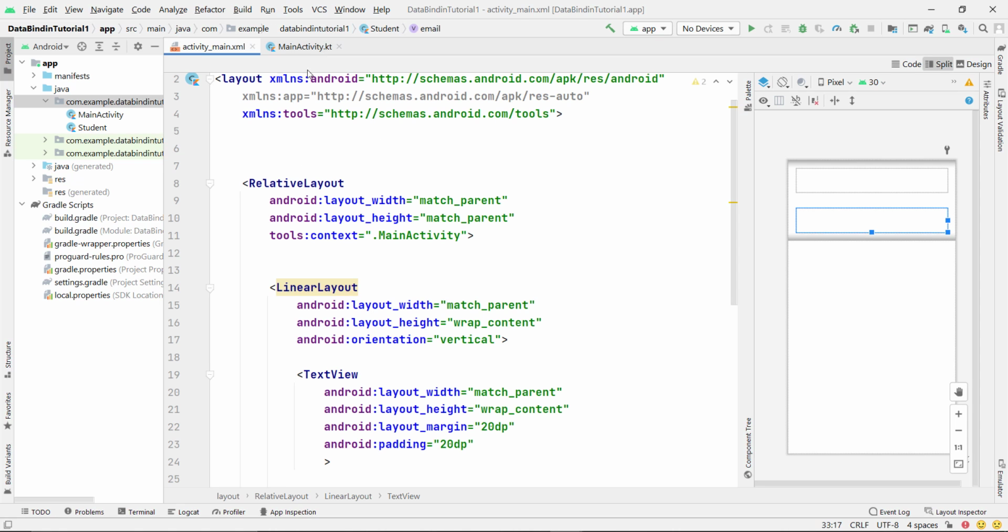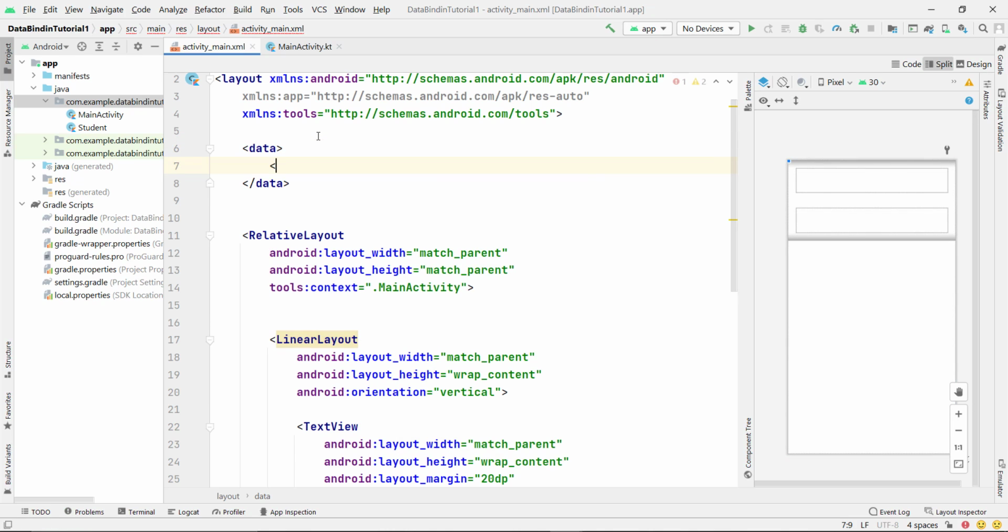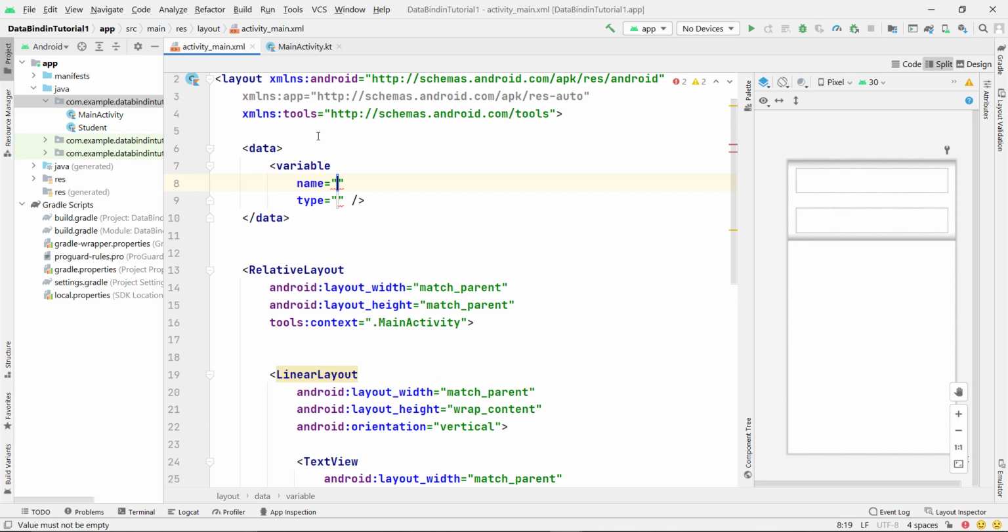So now I can directly assign the data by using that class. So how to do this? First of all, you have to take a variable here, data. In the previous video I said to you, I am going to tell the working of the data variable in the next video. So you can see you have to take a variable here, data. When you type data here, then close this. Now inside this you have to type variable, then you have to give any variable name. It is your choice whatever you want to give. So I am giving student, but you can give any name.